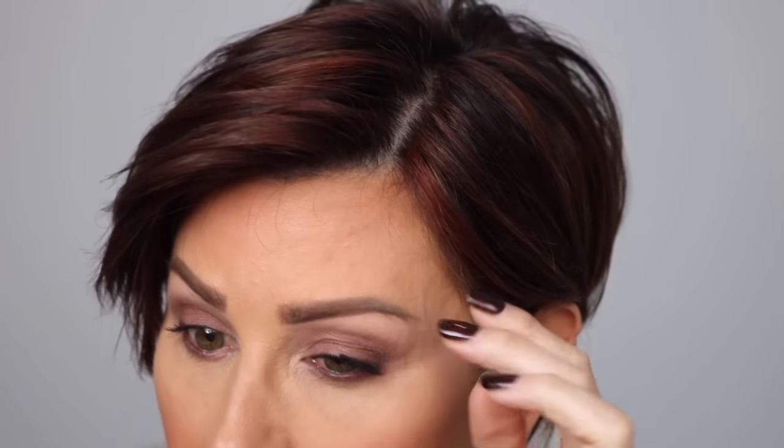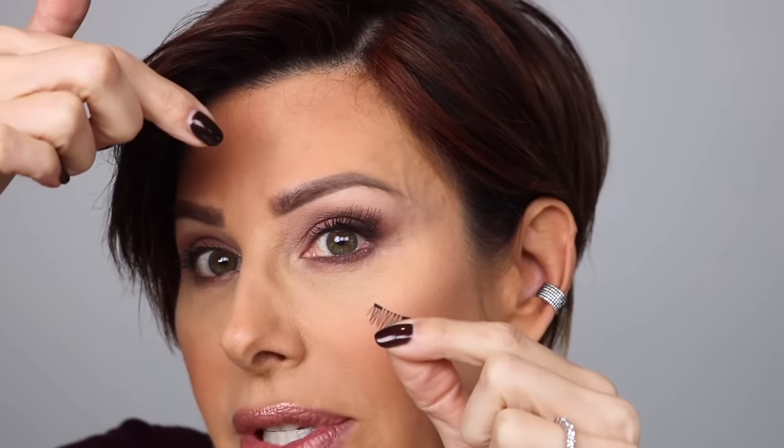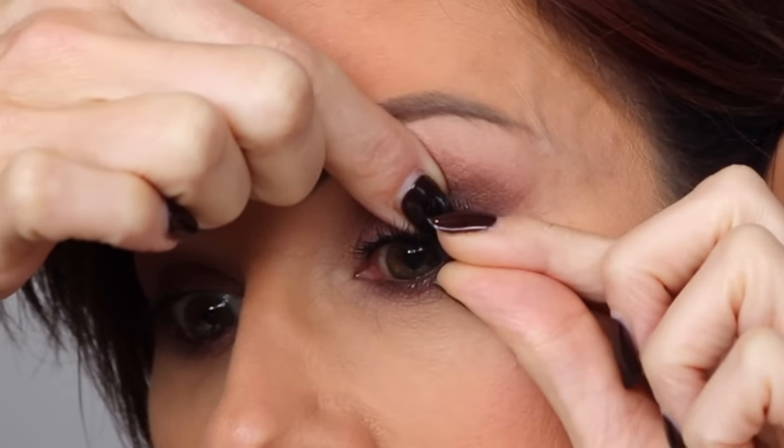I'm going to start with my left eye. I take that lash and set it right here on top of my outer lash line right where I want it to be and it'll stay put. Now I take that bottom one — you can use the little grippers that come with it but I've gotten very accustomed to doing this with my hand. Here's the lower lash and it's going to essentially grip the upper lash. The two magnets meet and pinch together pretty quickly. I take my finger, hold that upper lash in place right where I want it, then come in underneath and they instantly meet up. Voilà — there it is.